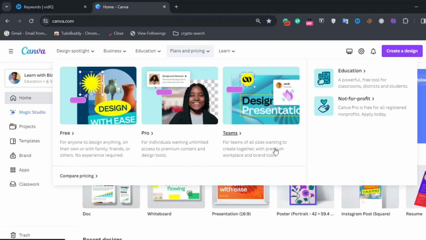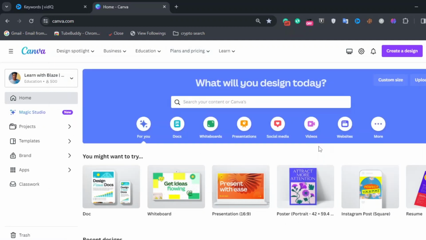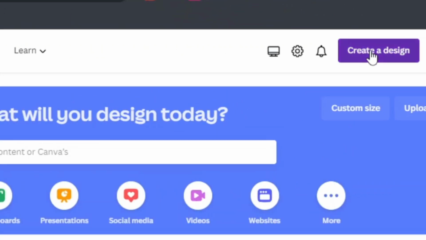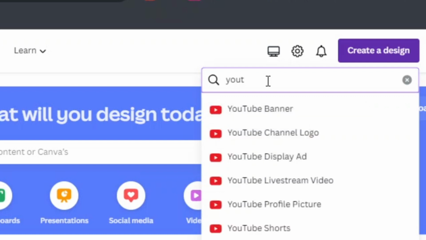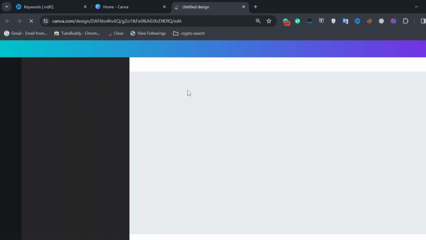If you've gotten your Canva account, you can just come to this side where it says create. Click on the create button up here. Once you click on it, you can choose any size you want. I'll be using the YouTube banner size as a scratch, because the size is kind of big and easy to work with.